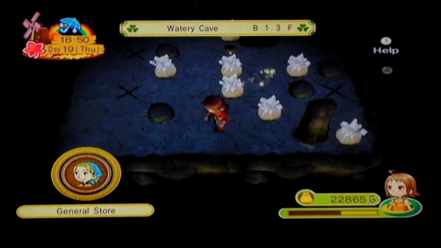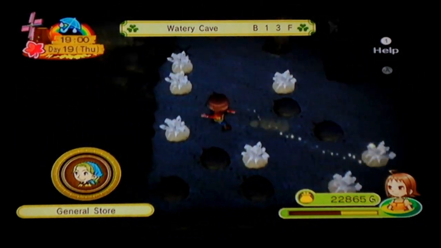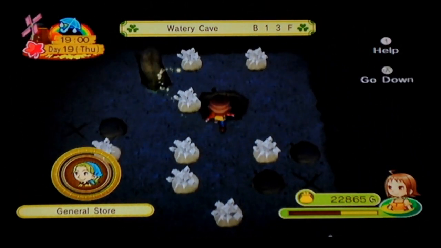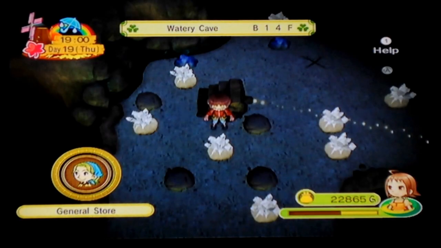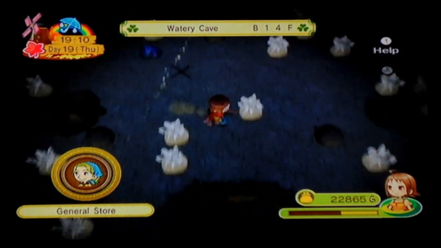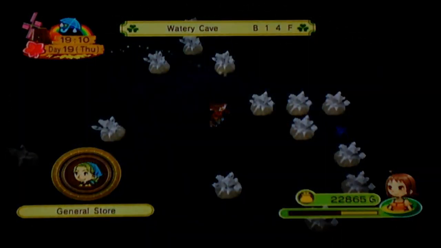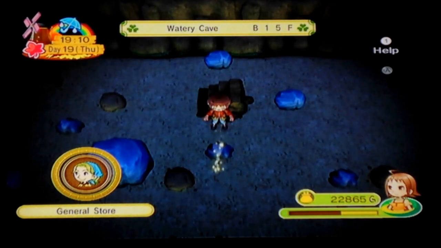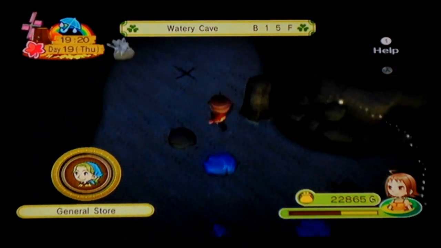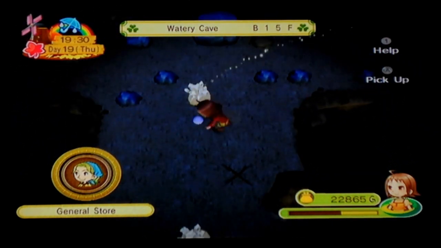No black pearls, unfortunately. Really? Not. It's starting to get late. It's about 7 o'clock, in game, obviously. In real life, it's almost 3 in the afternoon. Nope, nothing. If I was actually mining for materials right now, this would be good because there's lots of rocks. Another white pearl.